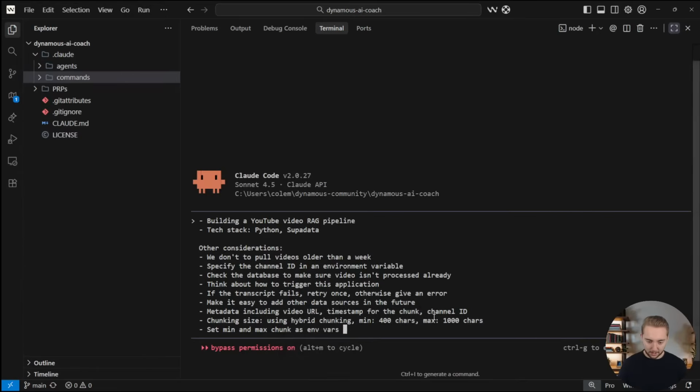And I will say, I'm building an AI coach. It's going to be an agent that is trained on my YouTube data. Now, the first thing that I want to build is a RAG pipeline where I can take all of my YouTube videos, pull the transcripts from them, including timestamps, and then I want to chunk those up and store them in a knowledge base. And so for my tech stack, I'll be using Python for the RAG pipeline. I want to use Superdata to get the YouTube transcripts with timestamps. So I want you to search the web for Superdata as well.